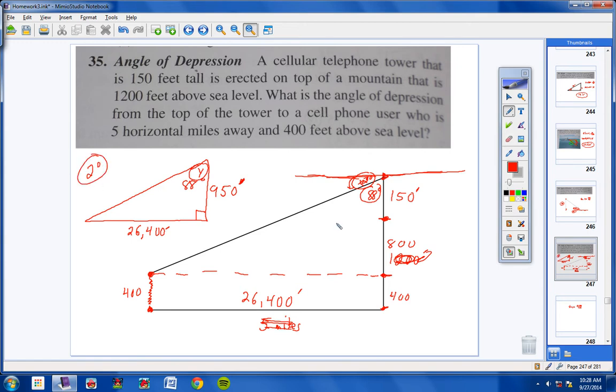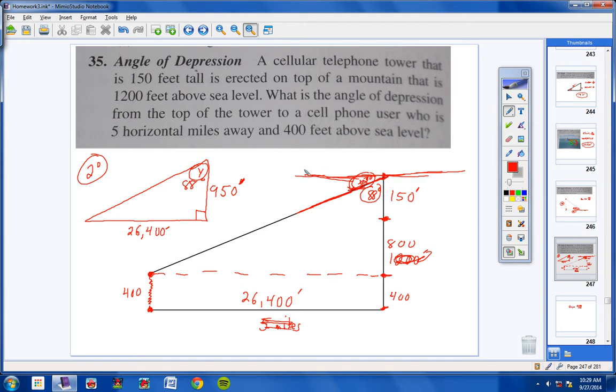Now let me very quickly one more time say this. When we're dealing with angles of depression or elevation, always draw your horizontal line and then draw a line going upward if it's angle of elevation, or draw a line downward like we did here if it's an angle of depression. And the angle that you're looking for is always formed with the horizontal line and the line that you drew. So important that you understand that, students.